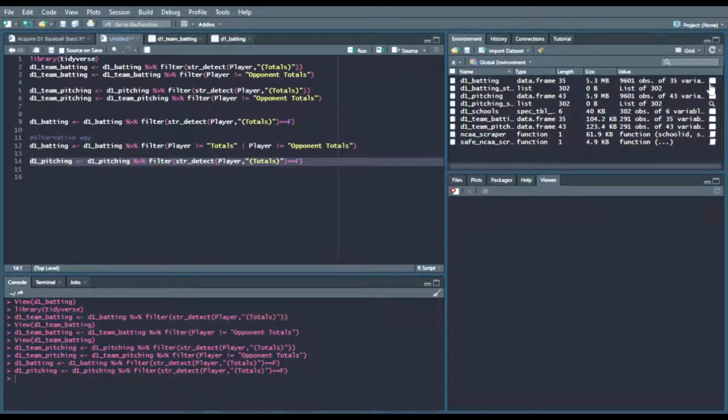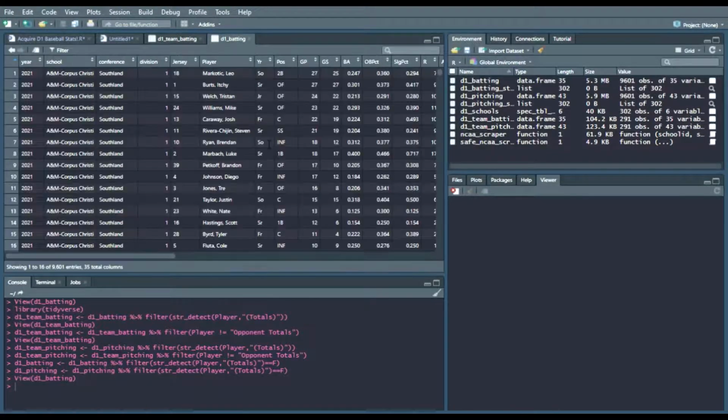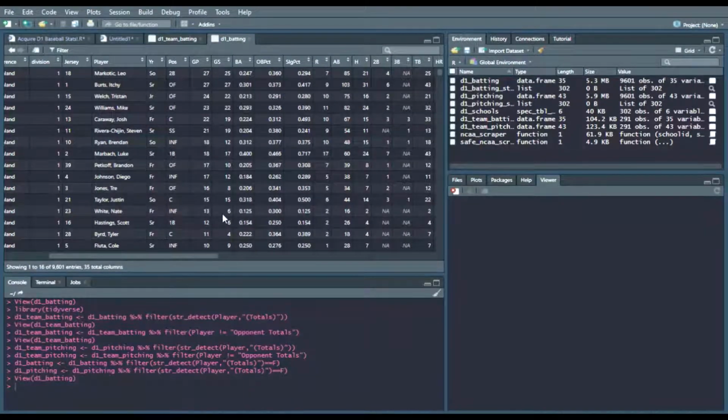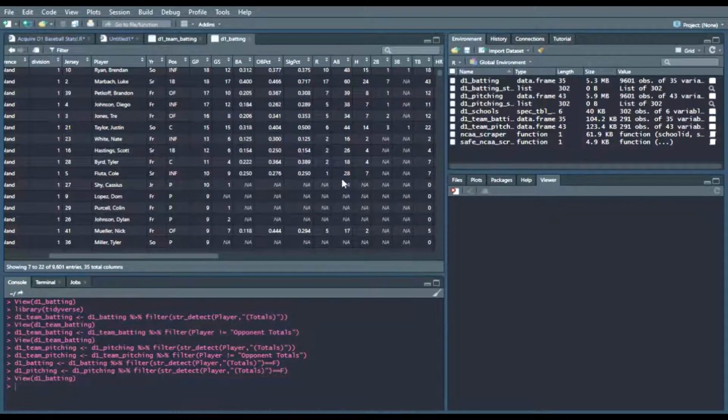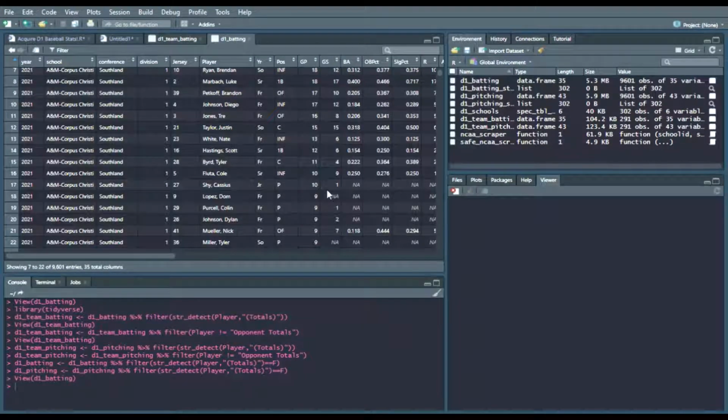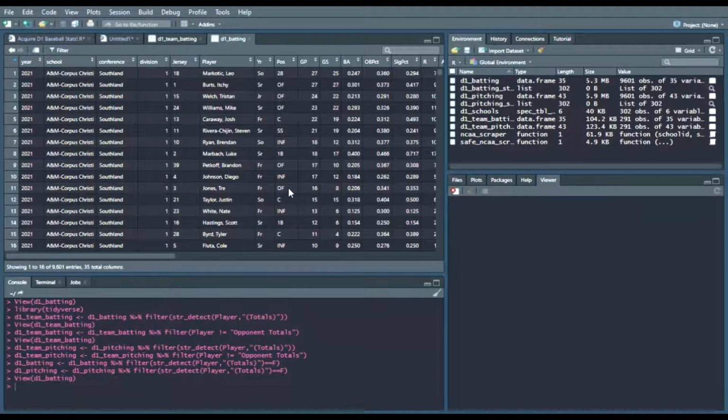Now the one thing is we're going to have to filter out some of these players because some of these guys don't have an at-bat, don't have a plate appearance, etc. So you can kind of see NA. And you can kind of see that some of these players are pitcher only. Now, there's one way you could do it. You could filter by position equals pitcher, but the thing is, on the NCAA site, that's not always the case, especially when you get to lower levels. At D2, D3, there's going to be some two-way guys, or more likely to be two-way guys, down there than there is up here at the D1 level.